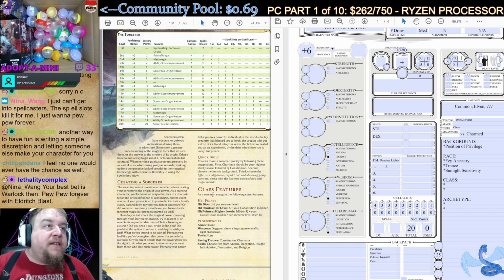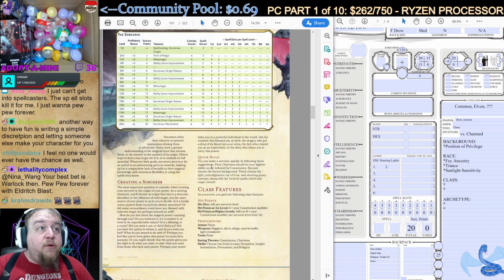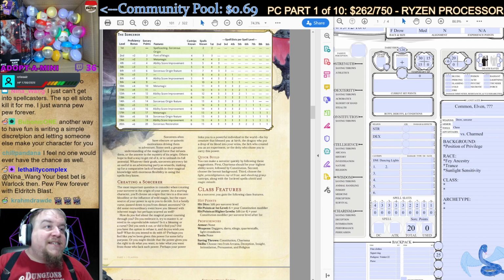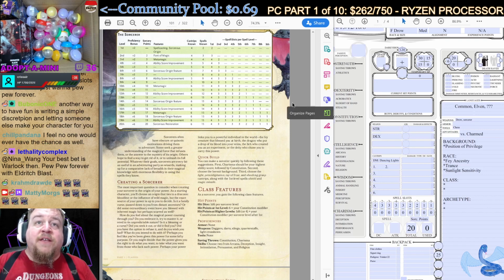Nina says, I just can't get into spellcasters. The spell slots kill it for me. I just want to pew pew forever. And yeah, warlocks have two spell slots, for the most part. That's it. Aside from that, you can pew pew with Eldritch Blast or a whole lot of other cantrips and other things. So it would be up to you then. Which entity would you like to make a pact with, Nina? Yeah, Crumdrade, exactly. We're using our big brains here in this workshop.